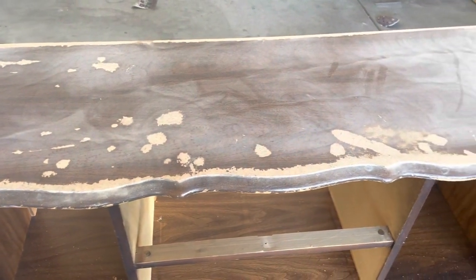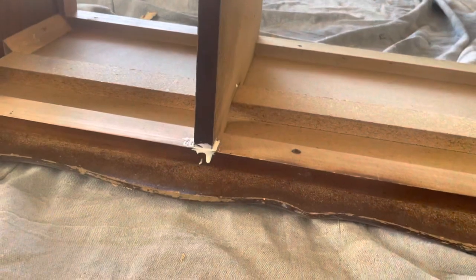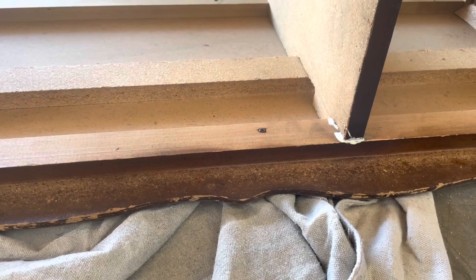And then I had to do a quick repair. I noticed that the top was kind of coming loose, and I really didn't know how to get in there and nail it back together. So I just used some wood glue and I just weighed it down from the bottom.